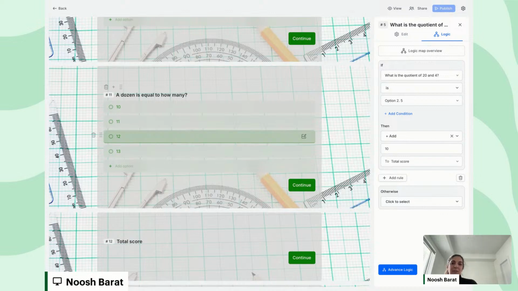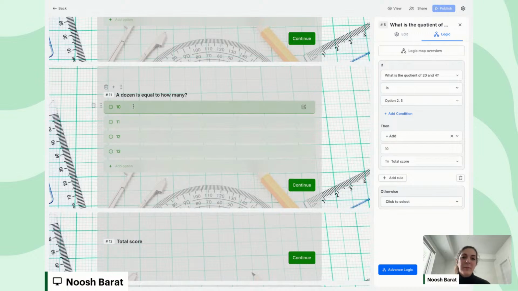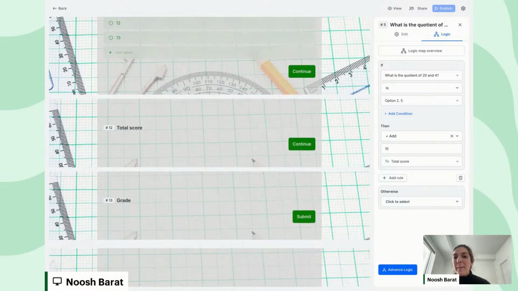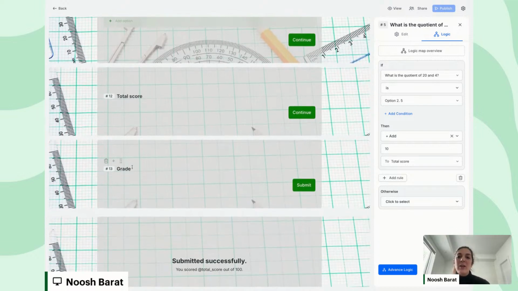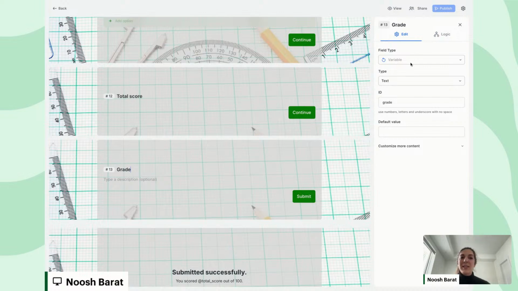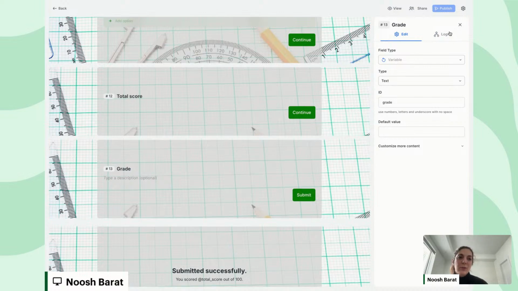So it's 100 in total, right? Because we have 10 questions. And if the user chooses the right option on all of the fields, they will get 100 out of 100. So total score is out of 100 here. We've designed the quiz well, and it calculates the total score. If I answer all of them correctly but one of them wrong, I will get 90 out of 100. So this is our total score, and we also have a grade which can be calculated out of the total score. Let's see how it works.